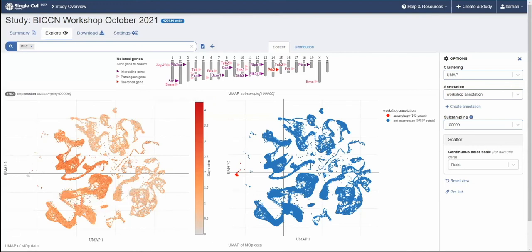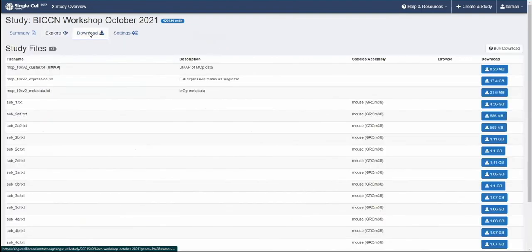Okay. Then the last thing on this tab here is if at this point you're intrigued enough by the data that you want to play around with it yourself, you could go along to this, where you can choose individual files to download, or you can click the bulk download button, which will basically just give you a command that you can use in any command line, any terminal window to download all the data at once.